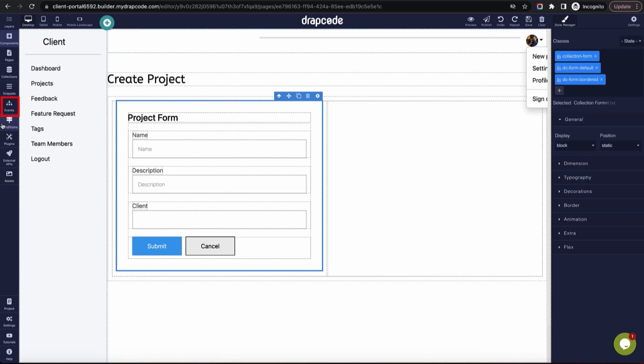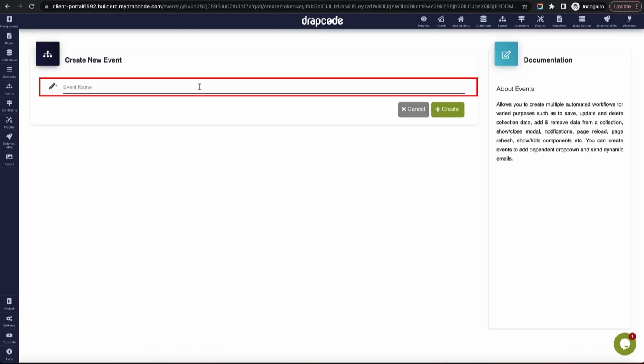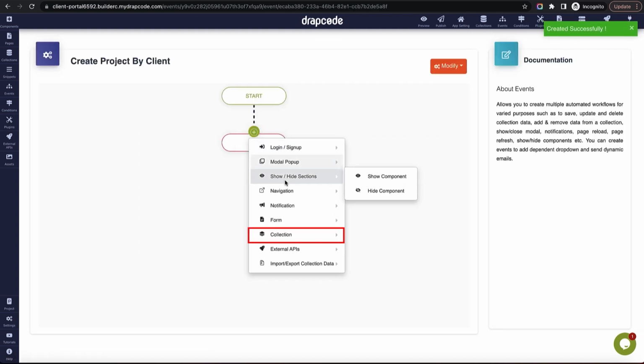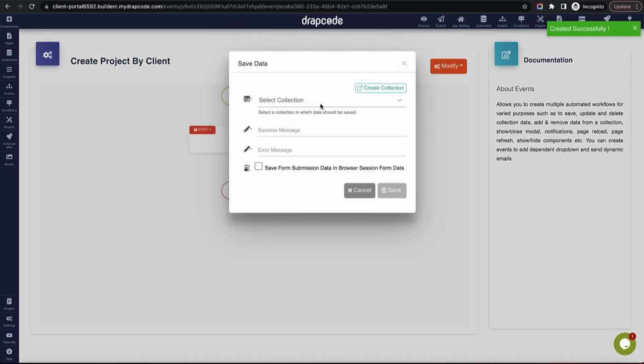Okay, so I'll go to my events and create an event. So create project by client. So this is the event which we'll create. So what the event will do, event will just save the data in the collection, and that's all, redirect to the list page.